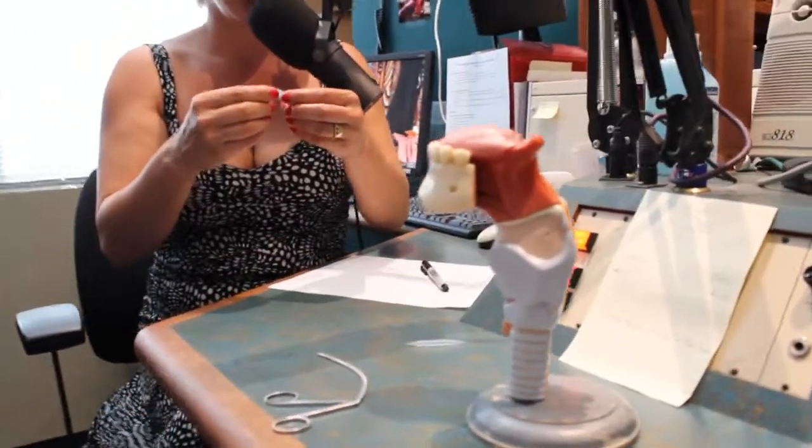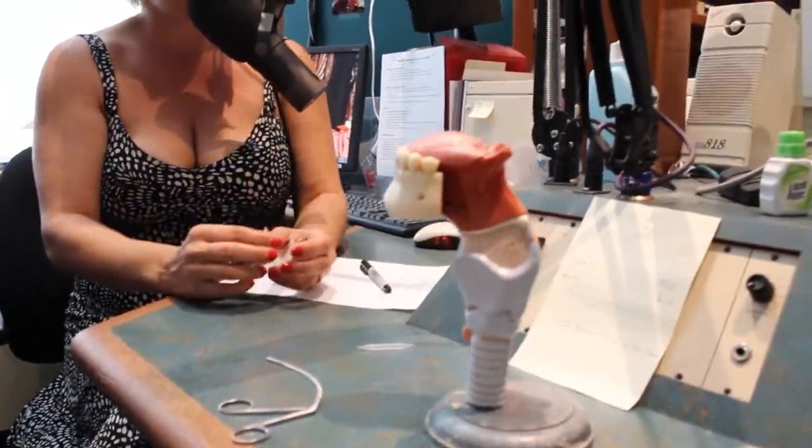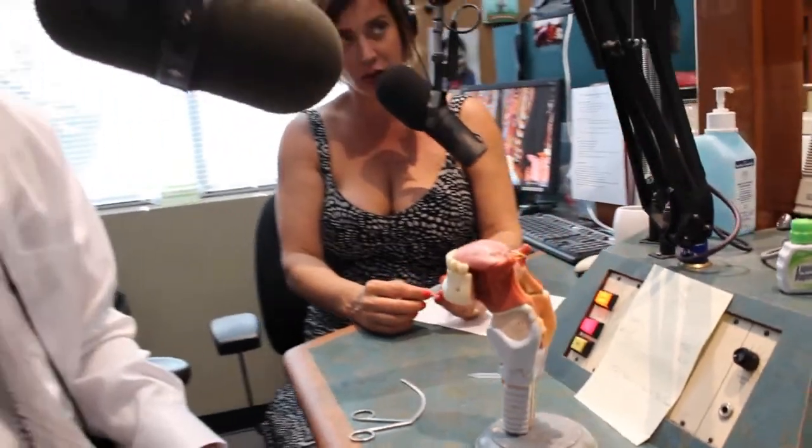Okay, let's talk about chin implants a little bit. Dr. Chan brought in this model. Is this a chin implant? That is the chin implant. I have a quick question before we get into the nitty gritty of those. How come every time I hear this, I wonder the same thing. Why aren't they just called chin plants? That's a common term in the media.